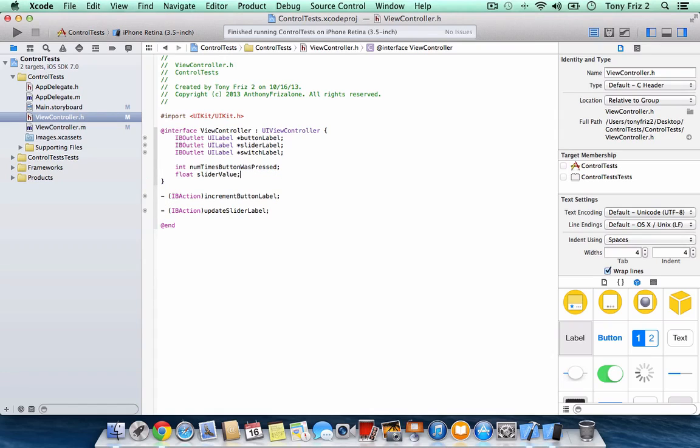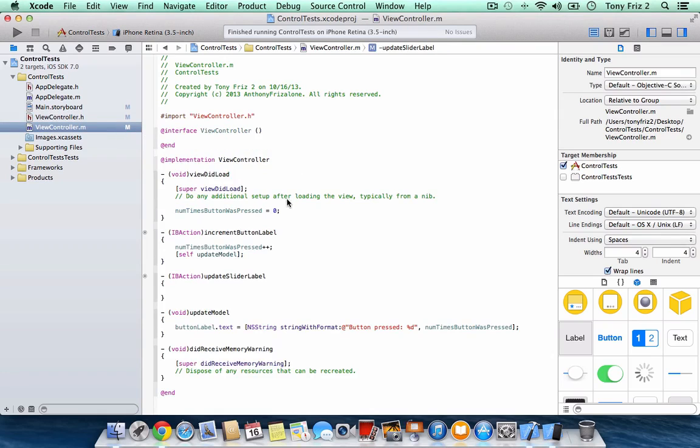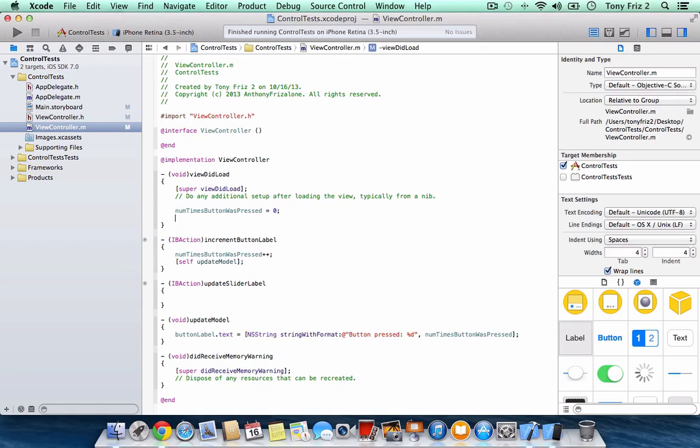By default, a slider's minimum value is 0 and its maximum value is 1, and anything in between will be a decimal. You can change the minimum and maximum values of a slider, but let's just leave the minimum at 0 and the maximum at 1. Let's go back to ViewController.m and set the default value for sliderValue to 0. But now, we need a way to reference the UISlider so we can grab its value. There are two ways we can do this.